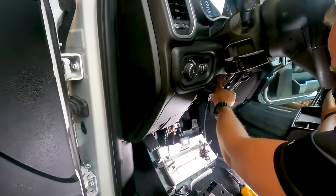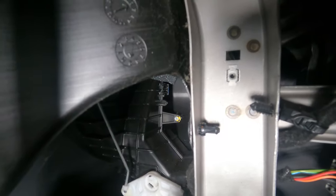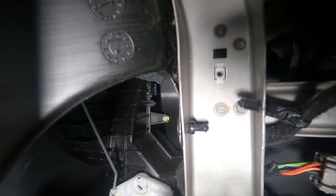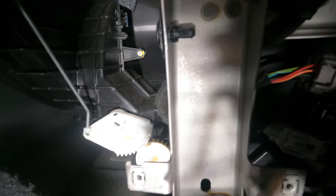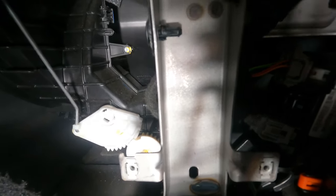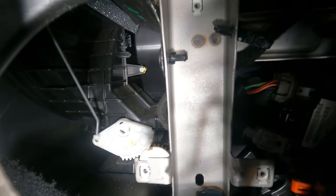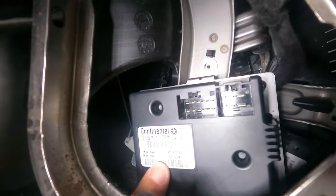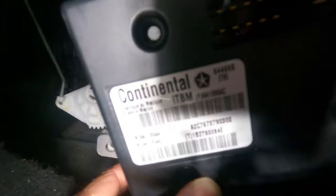What we're after is the little brace right here. You'll notice this brace has one nut that we pop in at the top, another nut on the bottom, and another one on the right side — a total of three nuts you just need to pop into place. Once you do that, slide the bracket with the module in place, then go ahead and put a screw in up there, a screw in down here, and one more on the right side.